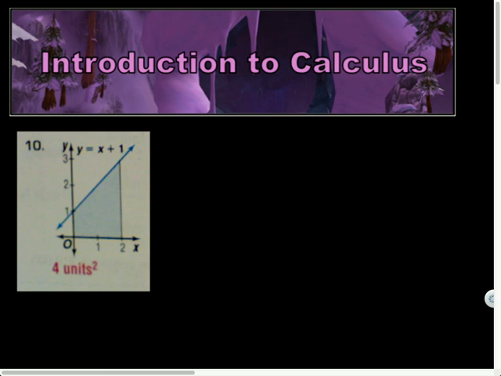We're looking at areas under the curve, talking about integral calculus, finding the definite integral. We're going to look at this problem and do it kind of generically, not using the definition of an integral, but I just want to point out some of the facts that we know. If I was to do this, a would equal 0, b would equal 2, my function would equal x plus 1. What would delta x be for us?